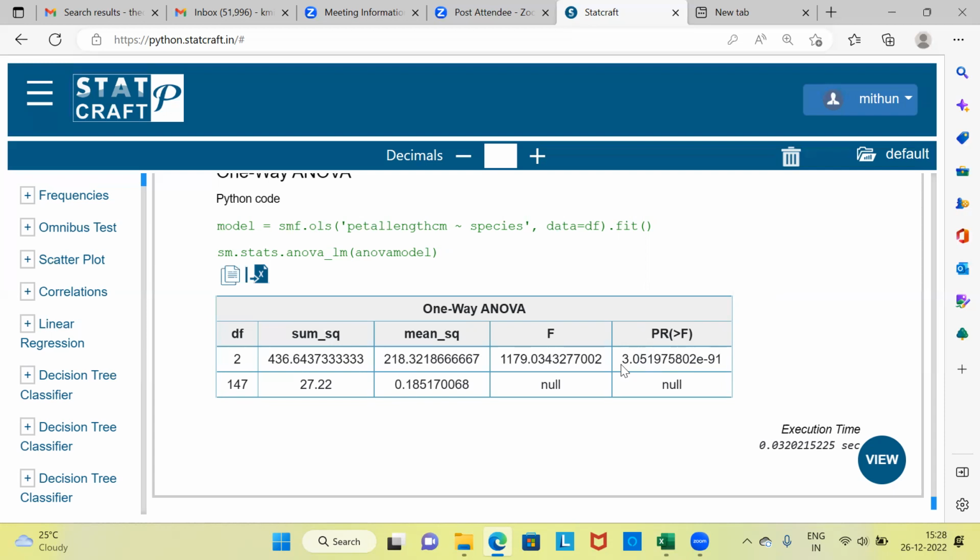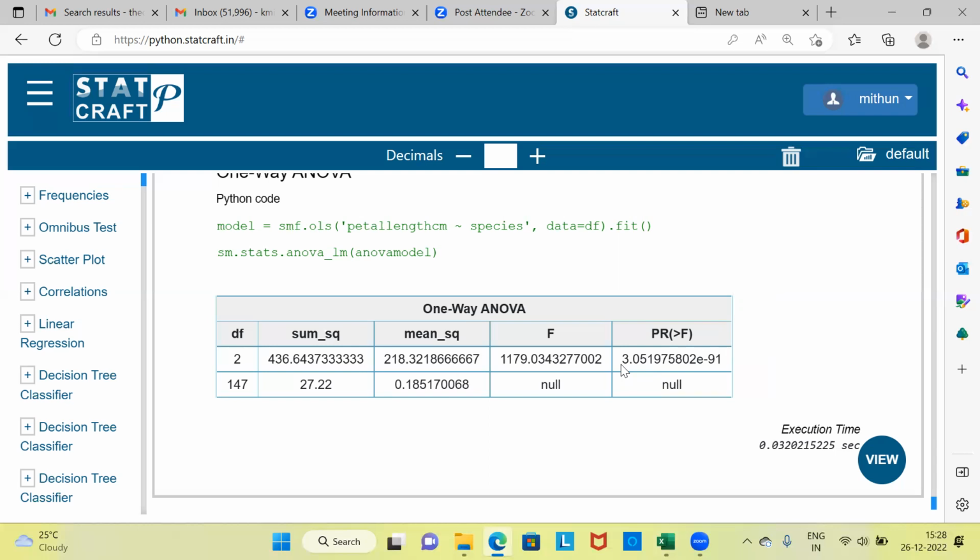As you can clearly see here, the p-value is very, very small. It is less than 0.05. And since the p-value is less than 0.05, we go ahead and reject the null hypothesis and conclude that at least one group mean differs significantly as compared to the others.